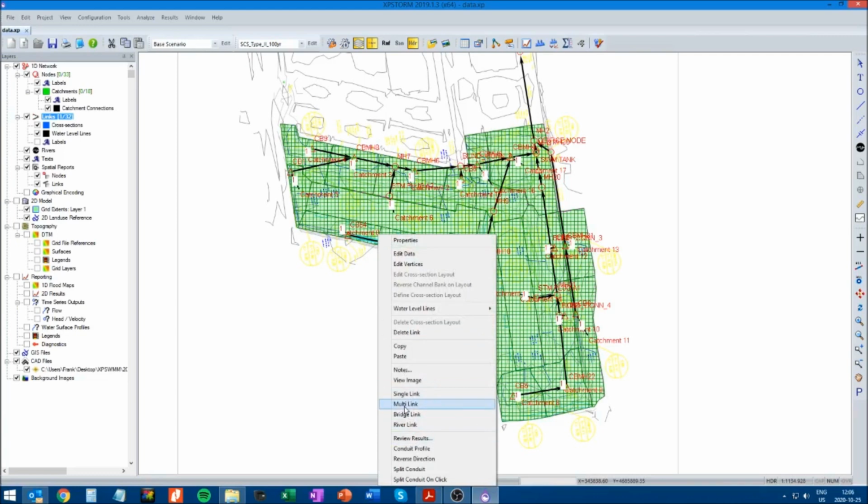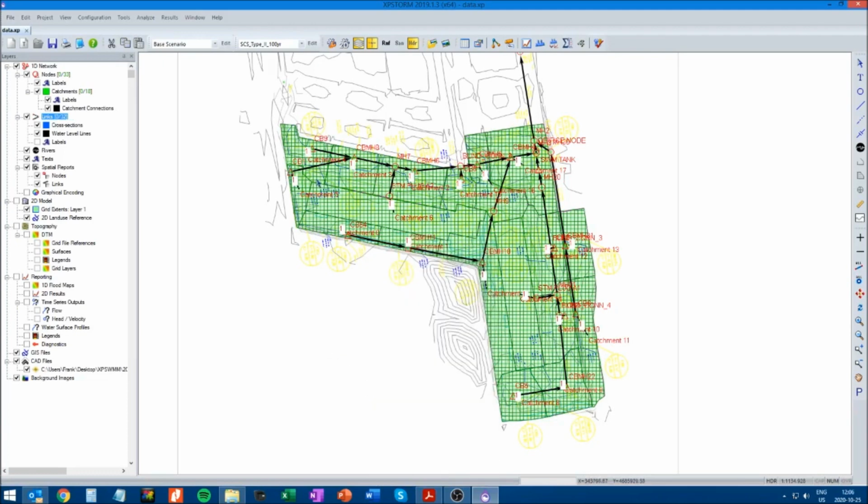That way we can have the pipe as one part of the link and the weir as the second part. If there isn't a connection already, we'll just set up a multi-link anyway, and we'll just select the weir part.